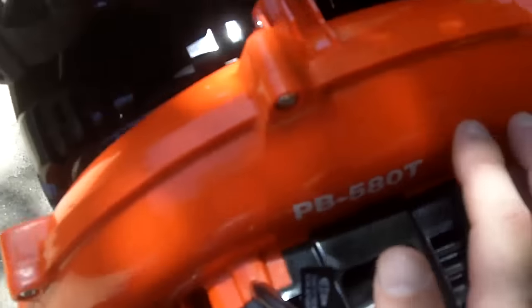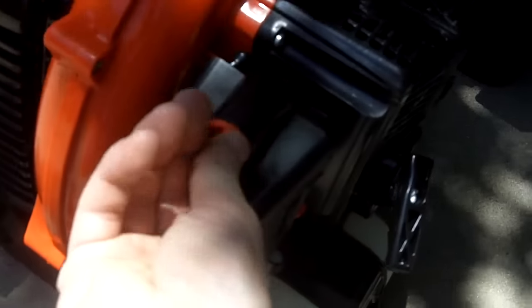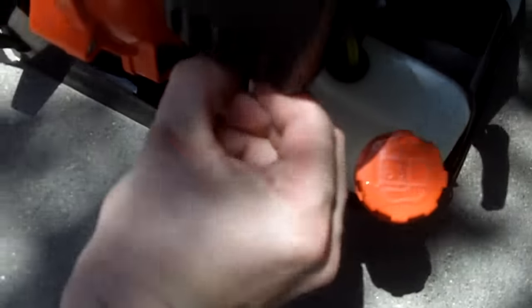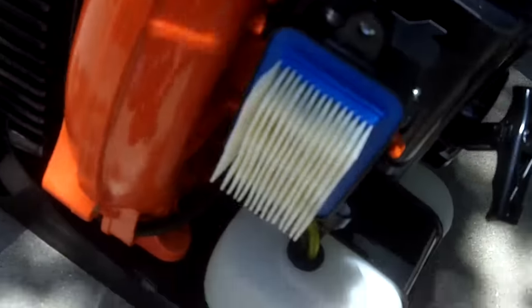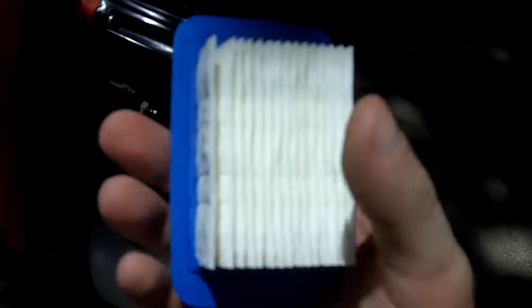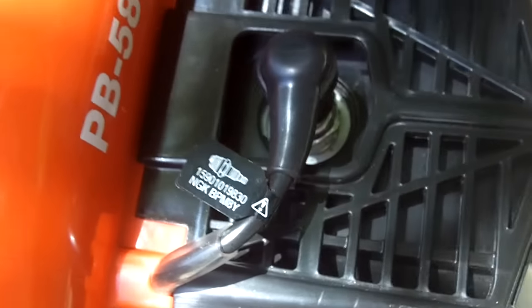So yeah, we got mosquitoes flying around. And let's pull this air cleaner cover off. See what the air filter looks like. I'm assuming this uses the same air filter that is used on the PB 500. Hold on. I actually like these knobs, they're much easier to get off. Oh yeah. Yep, the exact same air filter used on the PB 500. And also the same spark plug too, which is an NGK BPM 8Y spark plug.